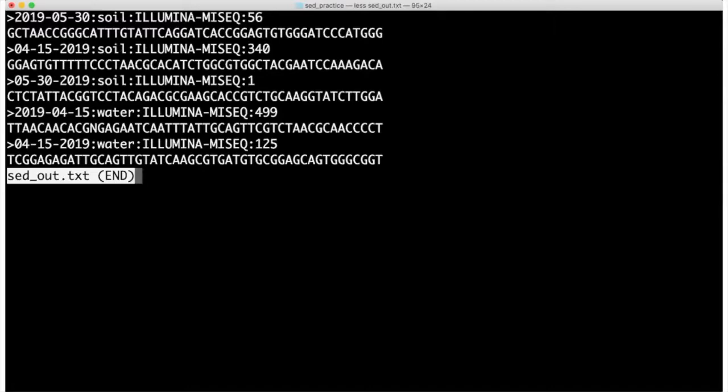A second way we can specify an address, which again defines a subset of lines in the input file to apply a sed function to, is to use a regular expression. Before we try this, remember from the video that introduced regular expressions that there are different types of regular expressions. Sed offers two: basic regular expressions, which is the default, and extended regular expressions. In this next example, we'll stick with the default, since in this specific case, both will behave in the same way.